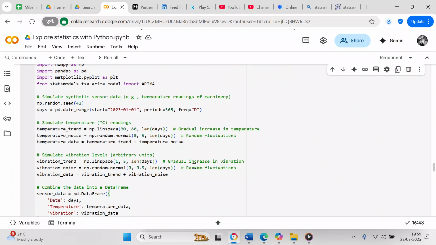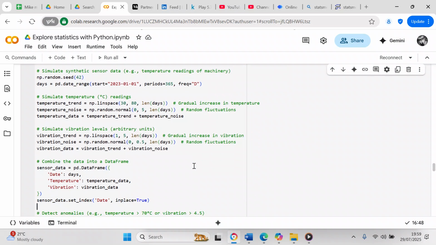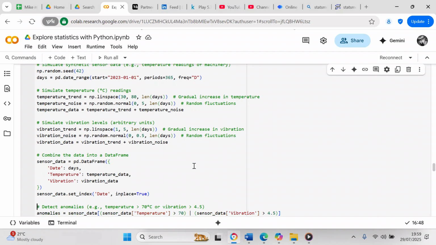So now we've set up the temperature data and the vibration data. Now we're going to combine the data into a data frame using pandas. So sensor_data equals pd.DataFrame, brackets, curly brackets, 'date' colon days, comma, 'temperature' colon temperature_data, comma, 'vibration' colon vibration_data, close curly brackets, and then brackets. That means date is column 1, temperature is column 2, and vibration is column 3.